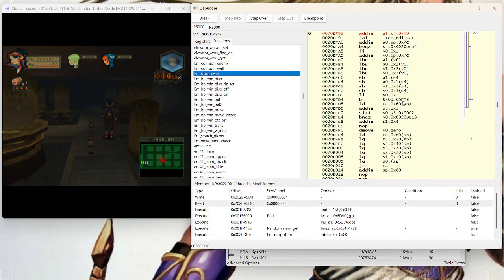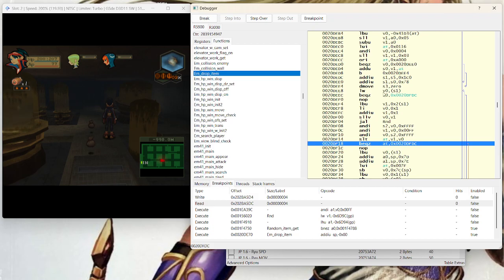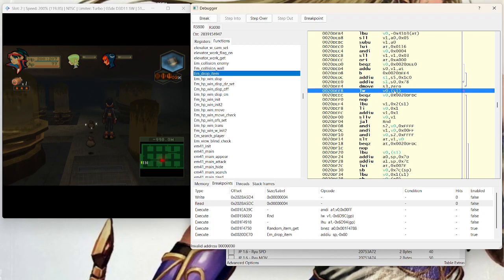Is there another down here? There's not. I don't know why you would branch past this and set the model without setting the model. Unless there's no drop. There you go. You would not need to set the model if there was no drop. So the first thing it does is decide that the drop is successful, which to do that, they would have already used the RNG function.